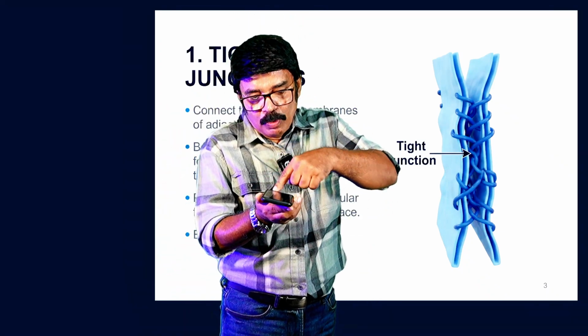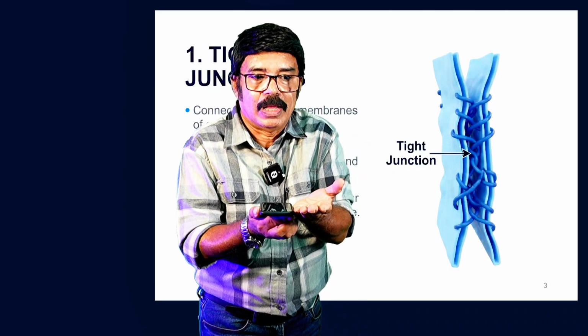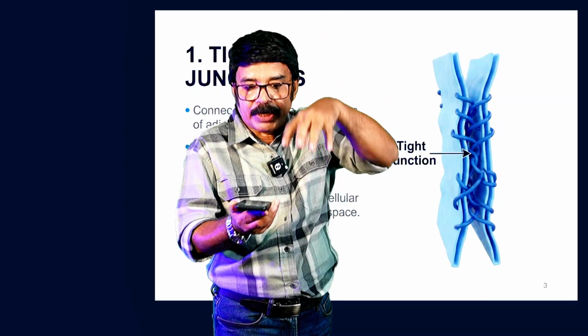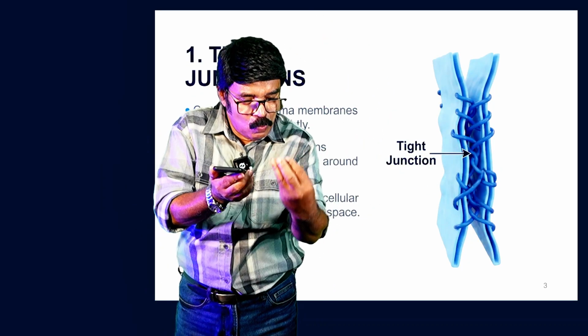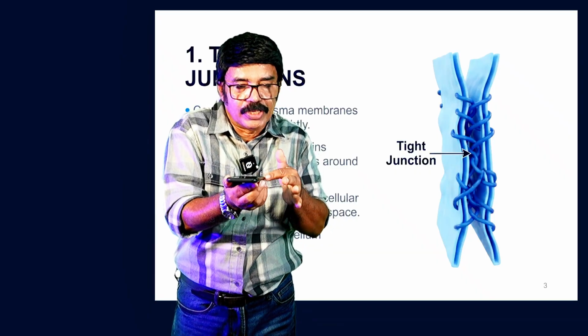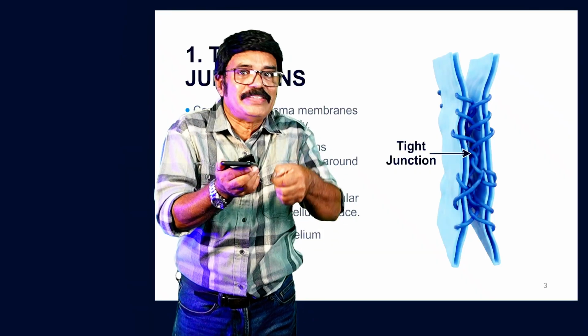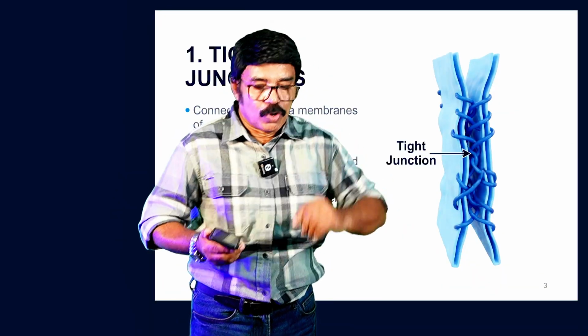Around the cell, or around the cell phone, I apply glue. And then when it becomes dry, do you think if I pour water onto this structure, the water would go through these edges, between two cells? No. Why? Sealed. That is the purpose. We are going to talk about all these things.